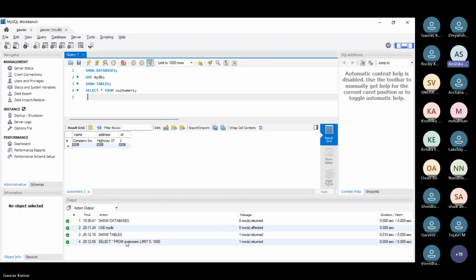So you are getting one input, which is company increment highway, and automatically one ID has been inserted to it, right? Yes. Now try to add multiple values.